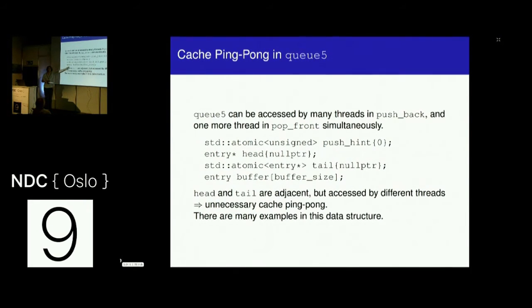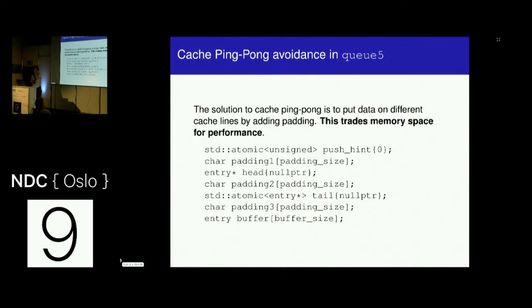Like if your entries are small enough, then each of the individual entries might end up being on the same cache line, and then the entry accesses can also cause cache ping pong and so forth. And the way that we deal with cache ping pong, if we don't want to change our structure, is just to stick some padding in. Great big wadges of padding, char arrays that we're not going to do anything with, but that pad out your data structure, so now there is a whole cache line between each of the values. And you're not going to get cache ping pong due to accesses to separate values.